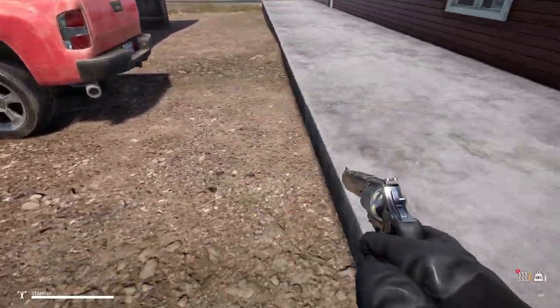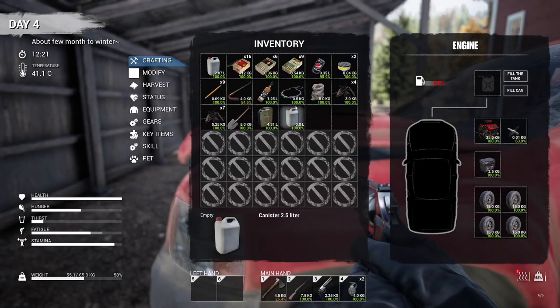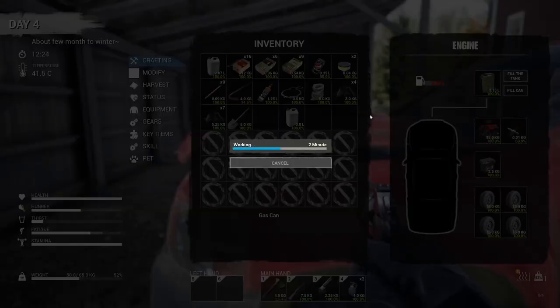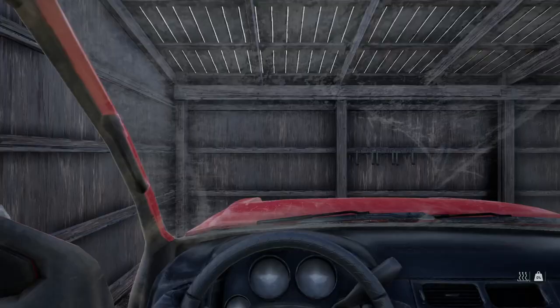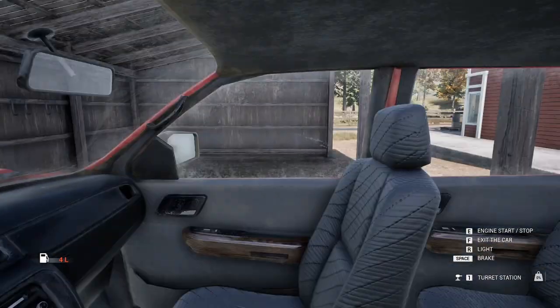Might have a little trouble getting it out of here, but that should be okay. Everything's 100% other than the spark plugs. So let's go ahead and fill up the tank and hopefully drive it home. Still says red, but I'm assuming that's okay. Oh, there we go.